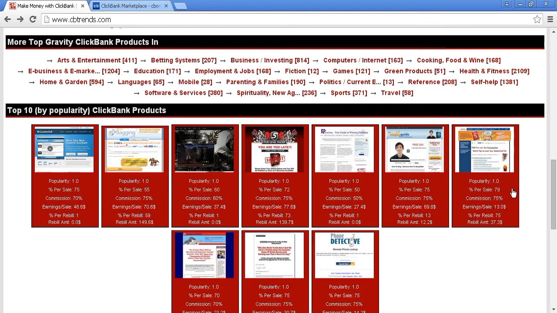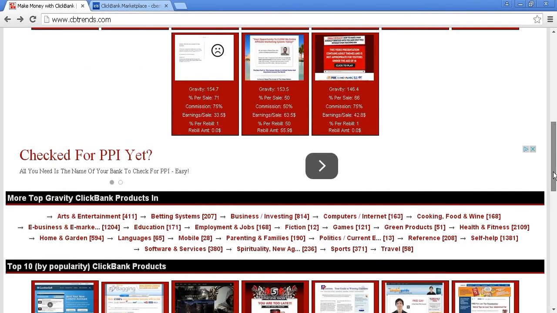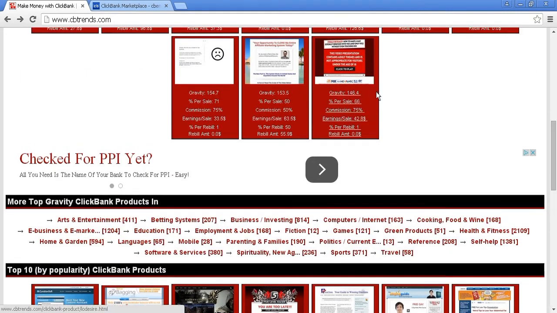It'll give you the commission per sale. See, this one makes 75%. The earnings, the percentage rebill, and the rebill amount if it's a recurring product. So you get a lot of information here, and likewise you can see it has the same amount here but with the gravity. Or you can also drill down by category.